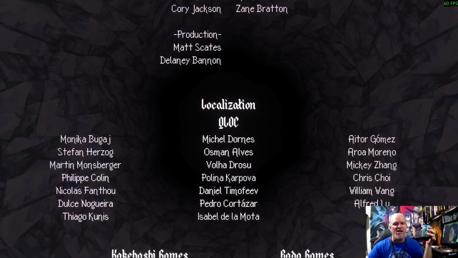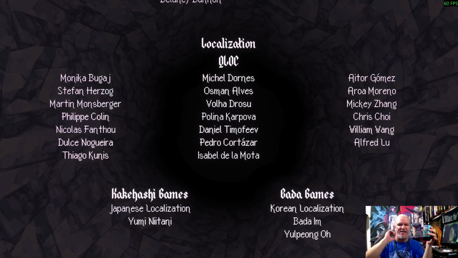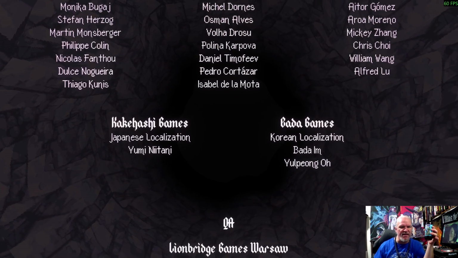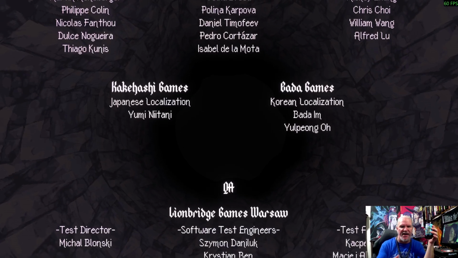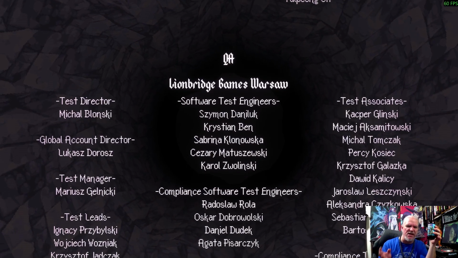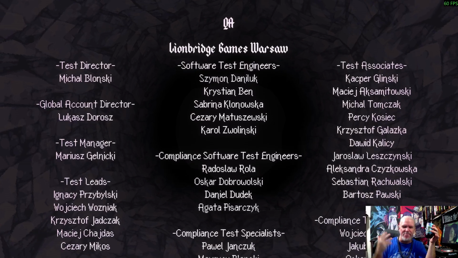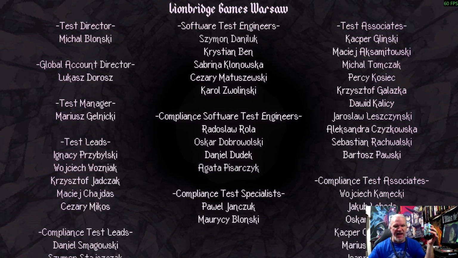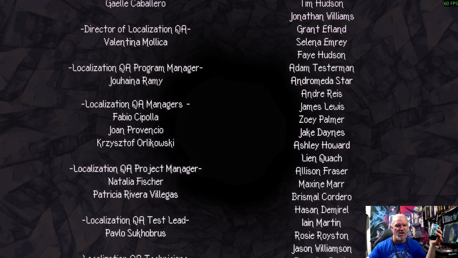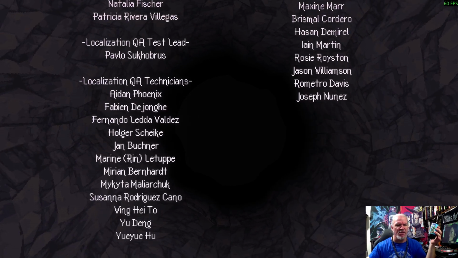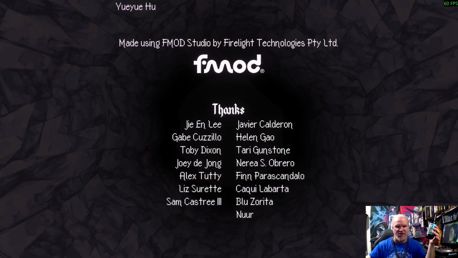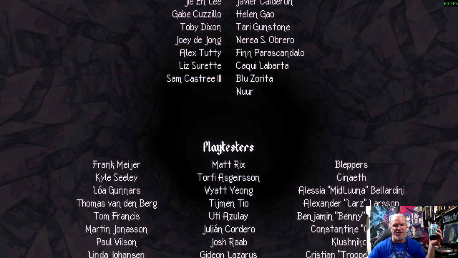Localization, oh my God. Look at all of these people involved in, I mean, obviously, you need a couple of people for each language. But it's like, you've got like 20 people there, and then you've got another 3 people here, and then you've got QA, you've got all of these people. What even does indie game mean when this is an indie game? It's a small army of people. Look at this, and it's got FMod Studio in it, and then you've got special thanks, and then you've got play testers.